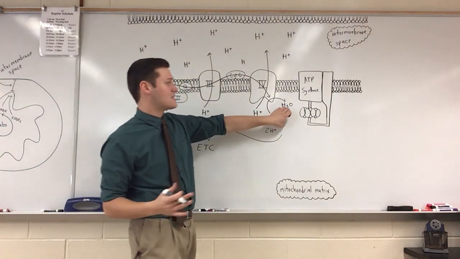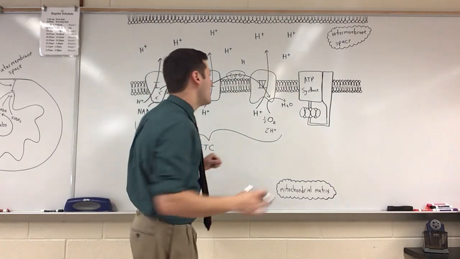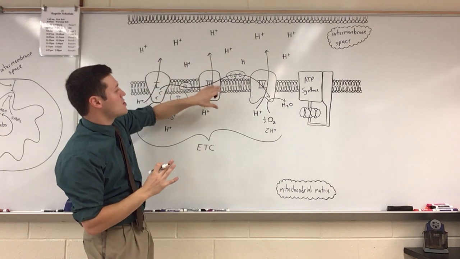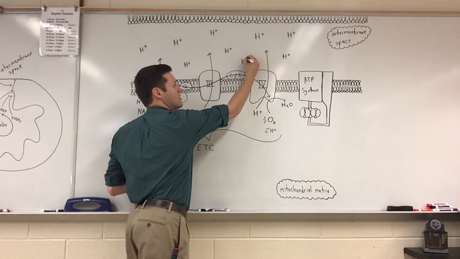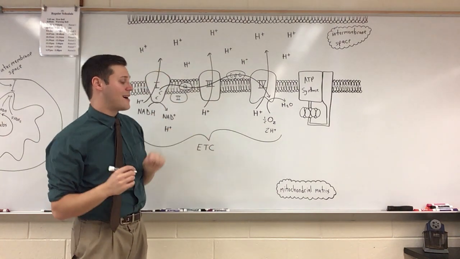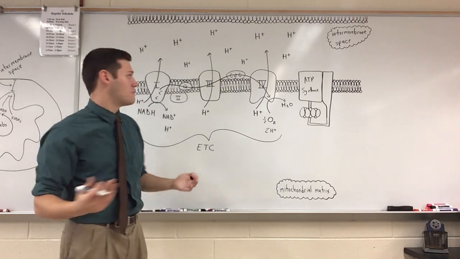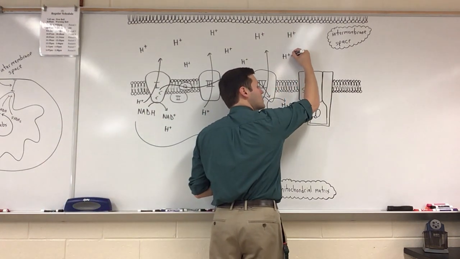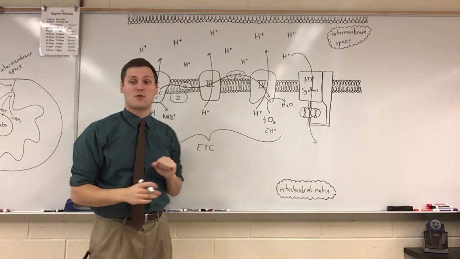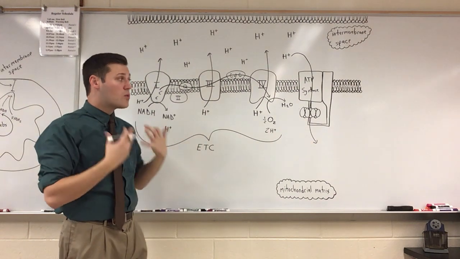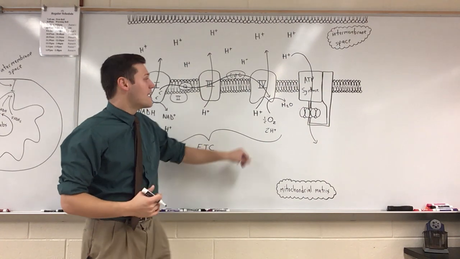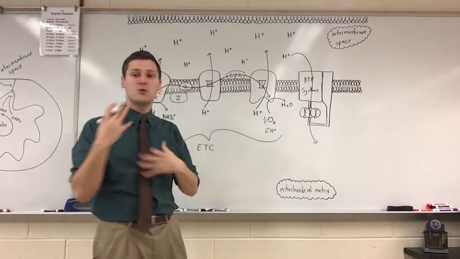Now let's talk about this ATP synthase enzyme. That hydrogen ion gradient that I talked about, we have a high concentration of hydrogen ions out in the intermembrane space, and we have a low concentration of hydrogen ions in the mitochondrial matrix. So those hydrogen ions are naturally going to want to diffuse back in. They will go from high concentration to low concentration. And their only way back in, I should say, into the mitochondrial matrix is through ATP synthase. So we use that to our advantage.